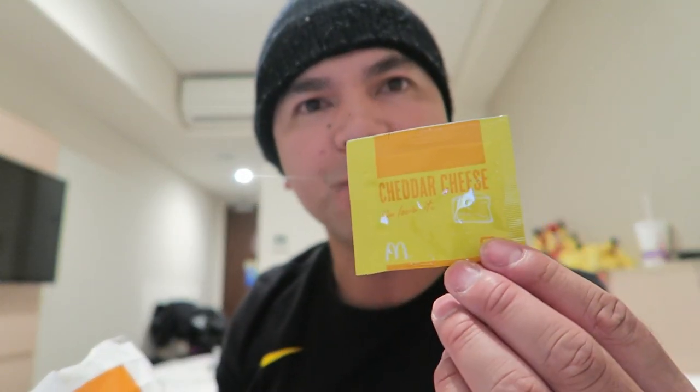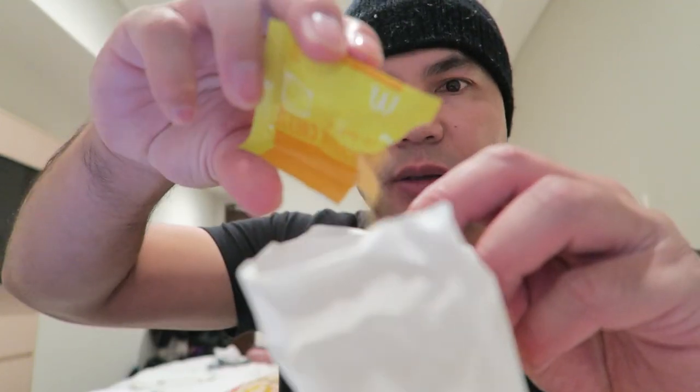So pretty much it's a piece of fried chicken, a super bigger chicken McNugget. The reason they call it Shaka Shaka chicken is they give you this little sachet of cheddar cheese. You sprinkle it in and you shake it. Hence Shaka Shaka, because I think Shaka Shaka means shake, shake in Japanese. Don't spill anywhere. Ooh, there we go. Shaka Shaka Shaka. There's the instruction at the back: sprinkle, close, Shaka Shaka, open. Now all the cheddar is on the chicken. It's all flaky as well. See how this tastes.